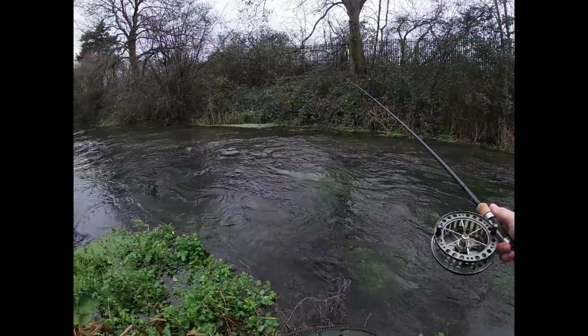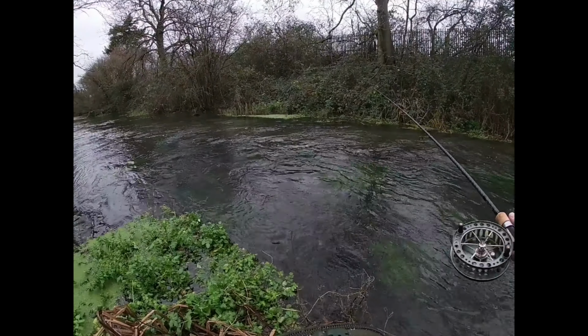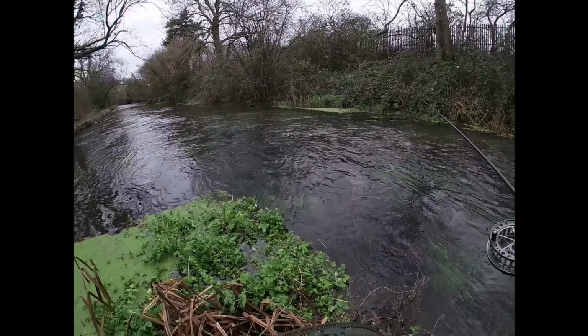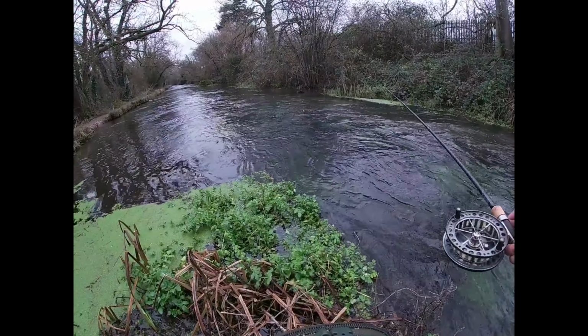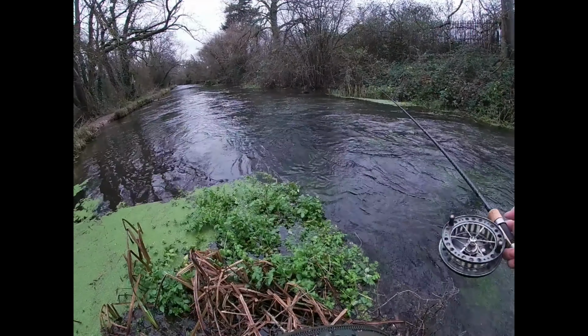Find slightly less pacey water here. Hopefully you can see that going through. That's actually quite nice. Centrepin's had a chance to catch up a little. Oh, it's a lovely run that is. Lovely. Just make out the float. This is where that fine tip really doesn't come into its own. It's just a bit too lightweight.